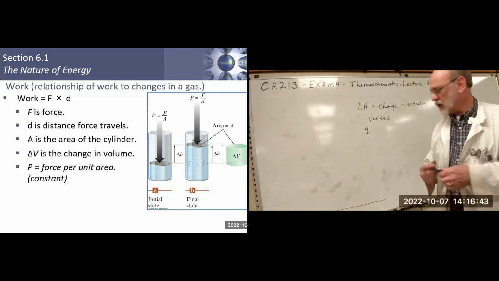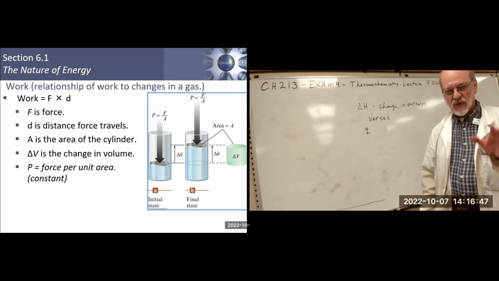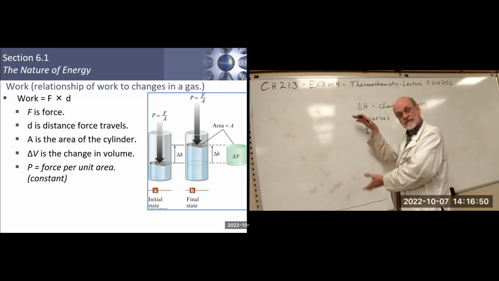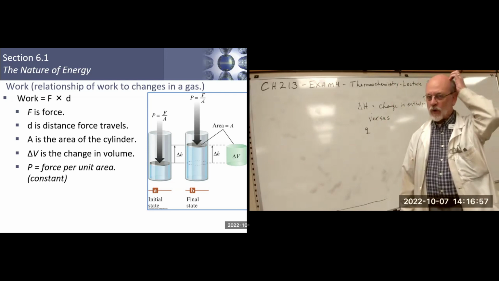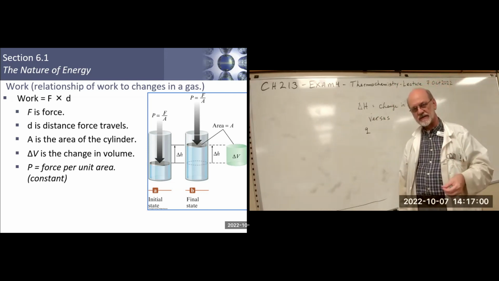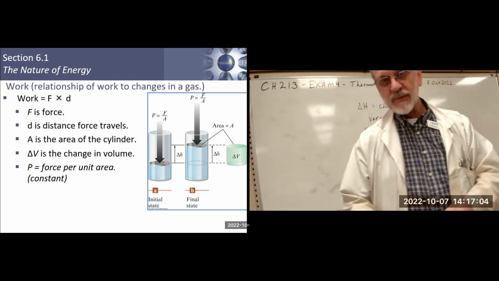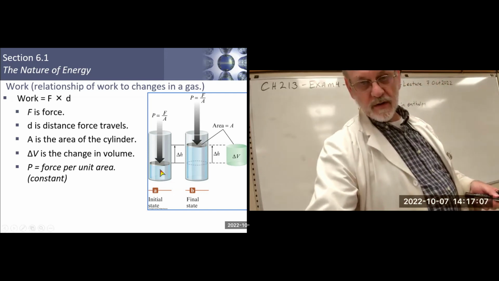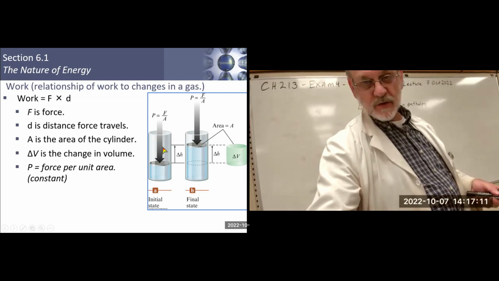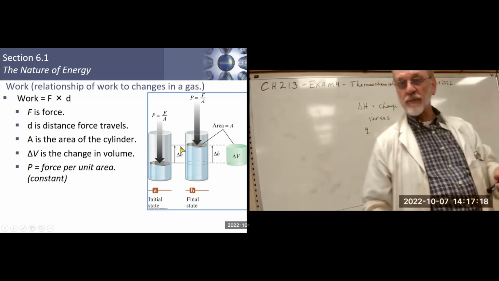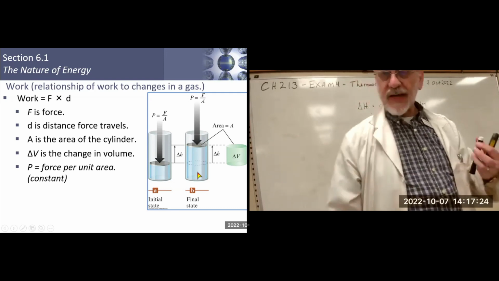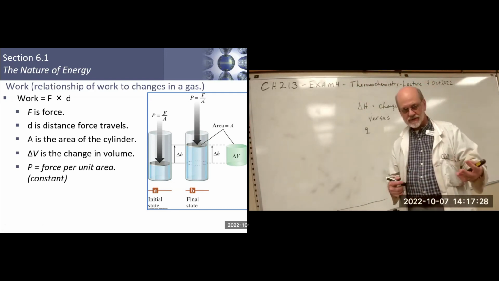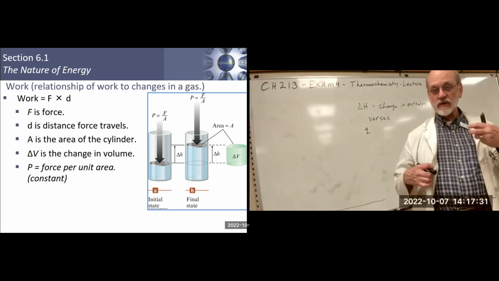Okay, so we're going to talk about enthalpy in just a minute. But right now, I want to go back to that gas that's confined in the cylinder and talk about how we get at the value of work for a gas that's either compressed or expanded. In this example, this is before, this is after. So what we've done is we've allowed the gas to expand under a constant pressure. And it's moved through a distance, and pressure represents a force. And the change in volume has occurred. So in that case, the gas has done work on its surroundings. And so the value of W is going to be negative.